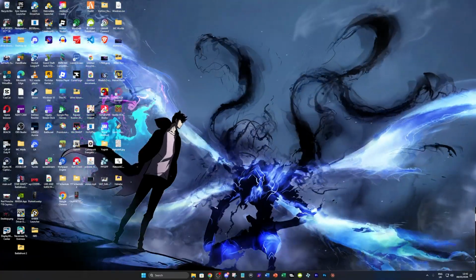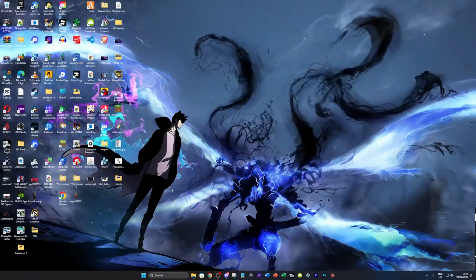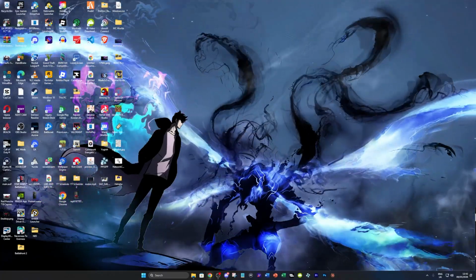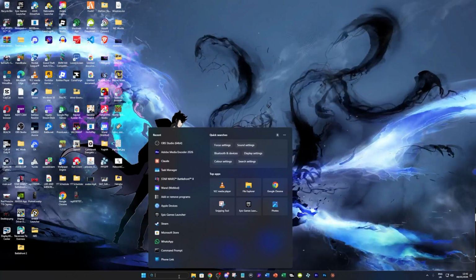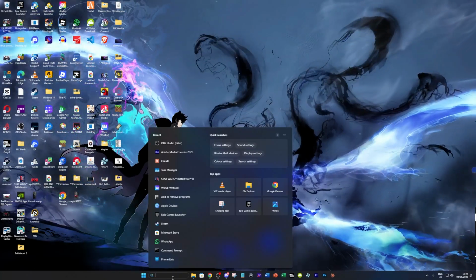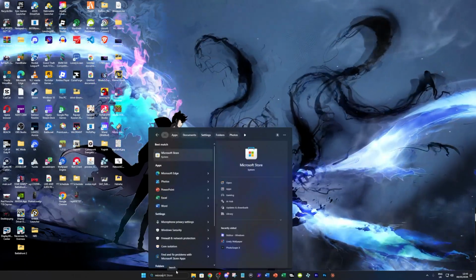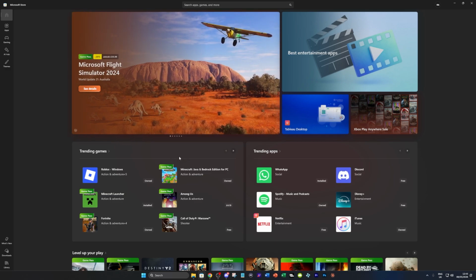Anyways, getting into it, it's very simple to go ahead and do this. So there's a few different methods you can do. For example, if you ever want to download something from a browser, you could go ahead and do that very easily. But we're going to use the Microsoft Store. So what we're going to do is on whatever PC or laptop you have, whether you're on Windows 10 or 11, you're going to have the Microsoft Store installed. So what you want to do is type in Microsoft and you're going to see the Microsoft Store right here. Go ahead and click on it because like I said, it's pre-installed.